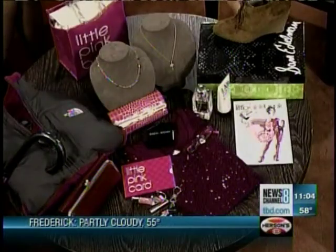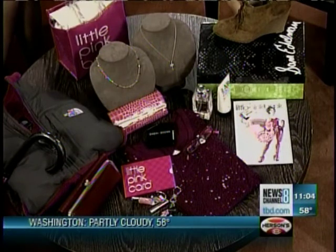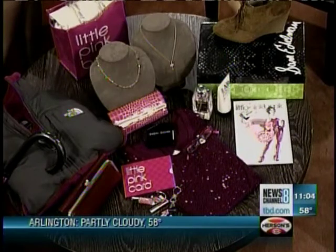Heather Guay is back and she's got some items that will make you feel really good when you purchase something. A lot of pink here on the table — pink is the color. October is Breast Cancer Awareness Month, and we have a wonderful campaign that we've been doing for years with Bloomingdale's and BCRF, the Breast Cancer Research Foundation. All of the items on this table either have a percentage going back to BCRF, or they are exclusive to Bloomingdale's with a certain dollar amount going back as well.